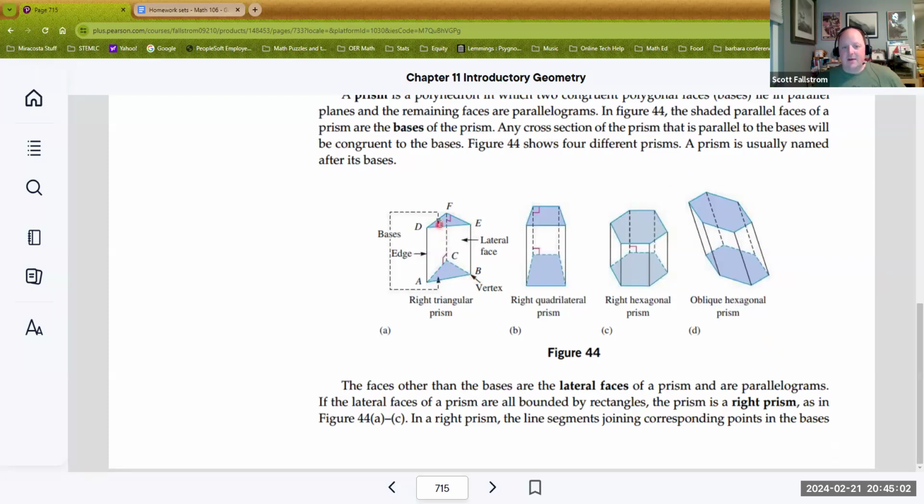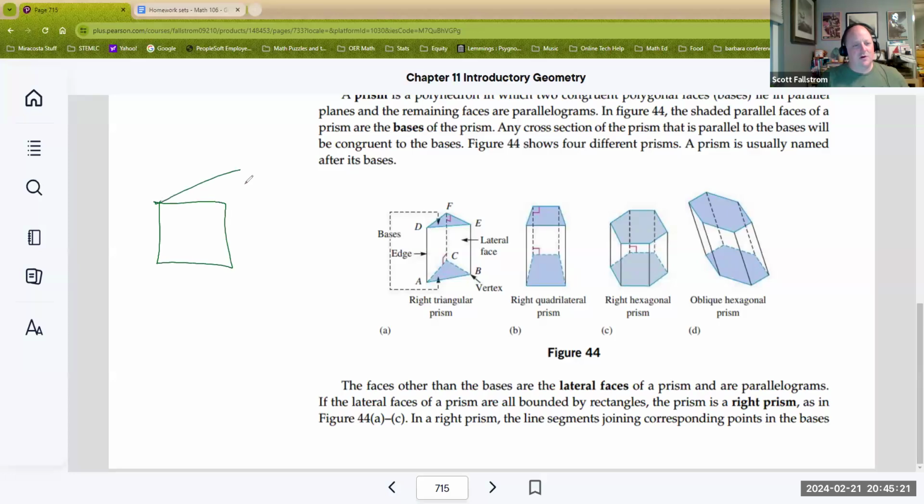So what do we have? A prism is going to have two bases, a top and a bottom. Then it's going to have lateral faces, again, the side faces that make the shape up. And then, of course, you'll have edges and vertices, and there you go. So if you want to think about what this would look like, if you had a cube, right? Rubik's Cube or not.